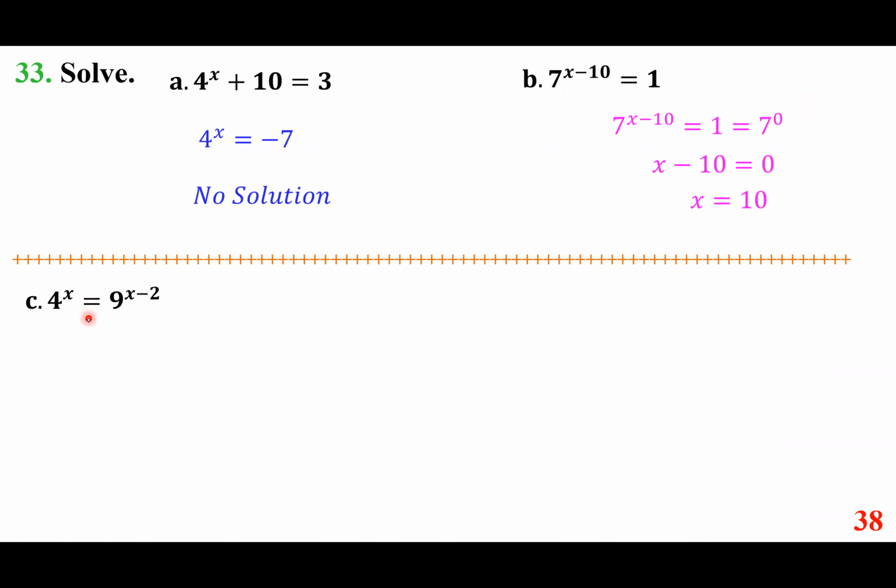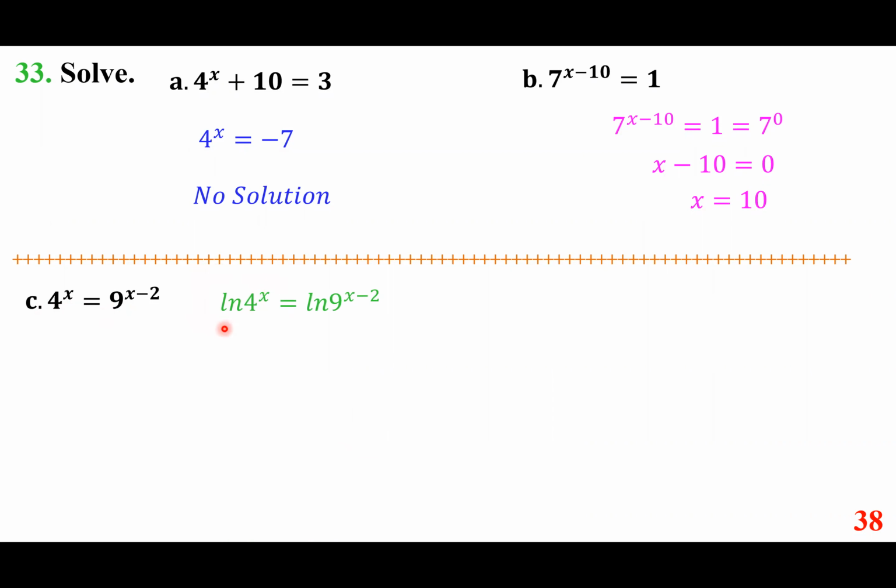When you look at a case like this, you notice there is no way that we can make the same base for both sides or the same exponent. So in this case, we have no choice but to take a log, and you take a common log or a natural log, it really makes no difference. The reason it doesn't: if any of them were e, you would take a natural log. If any of them were 10, you would take a common log. Since we don't have any of them, it makes no difference. So let's go with one of those. Let's take the natural log of both sides.